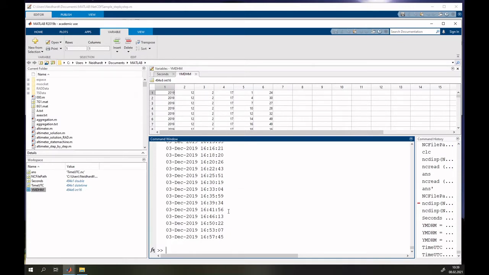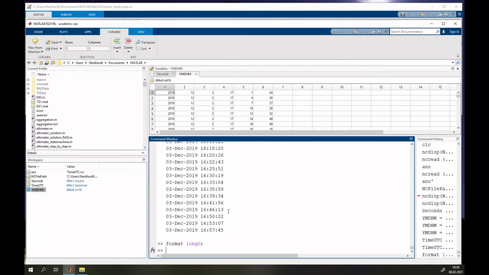Then what you only have to do is convert this into Posix time. If you remember, in the search in the calendar, we already used the function posixtime. What I also change is that I want to have the format long G, so I define the 64-bit format for this conversion.